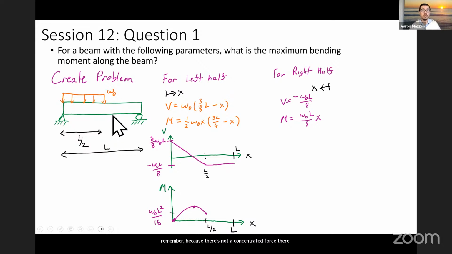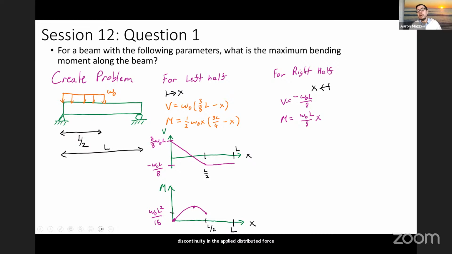Now, I'm not saying that the first derivative is necessarily continuous. We're going from one slope to another slope, and that can be discontinuous. But at this midsection, we want that to be equal, and we see that it is. And this also goes to the idea of why we flip the signs of the V's. We flip the signs of the V's to make sure that we have alignment whether we go from the left or the right, and it becomes clear even at this discontinuity in the applied distributed force.